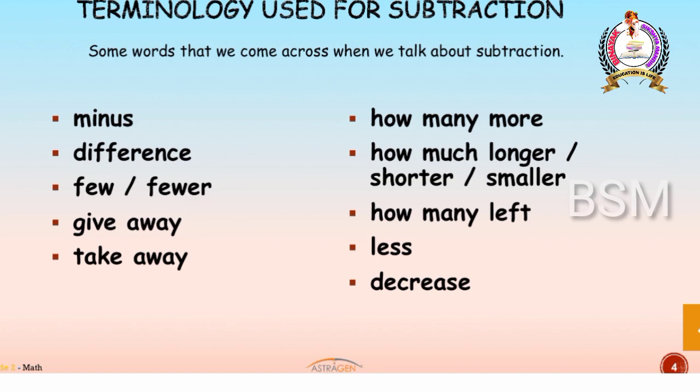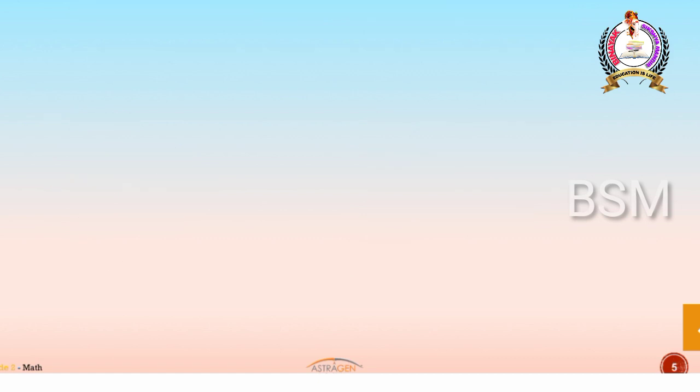So if you come across any of these words while somebody is asking you to solve a problem, or when you're trying to think about it in your daily life also, then you should immediately know that you should take away, or you should subtract, or you should go back on the number line.